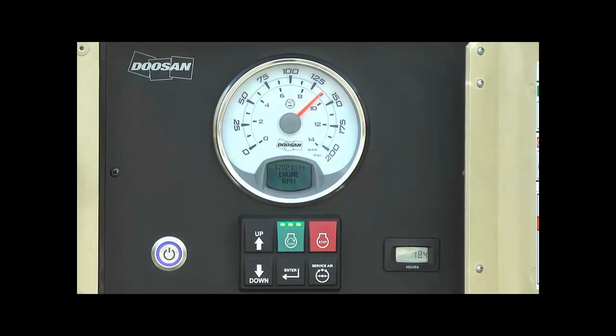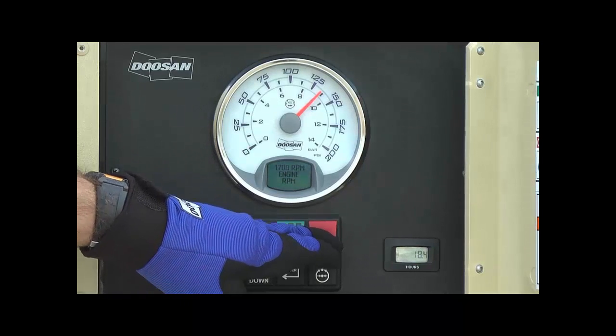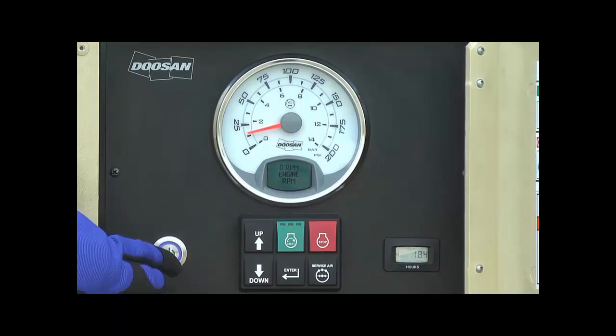Allow the unit to run at idle for at least 3 minutes, then press the red stop button to shut down the engine. After the engine has stopped, you will continue to hear air bleed down from the system, and this is normal. Once all the air has bled down from the system, you should press the main power button to shut off the electronic controls of the P185. The air compressor gauge should read 0 psi before closing the control panel door.